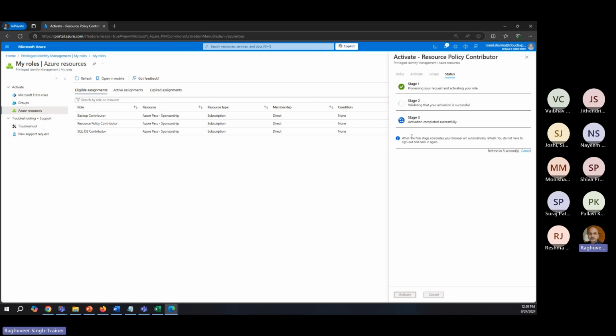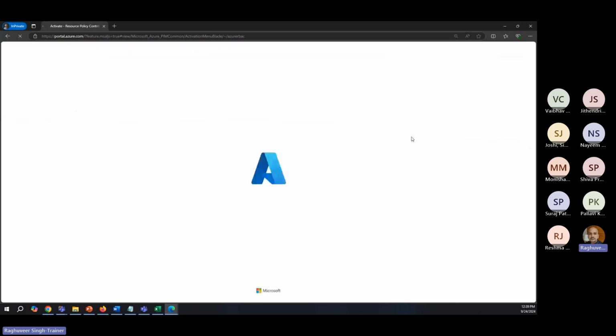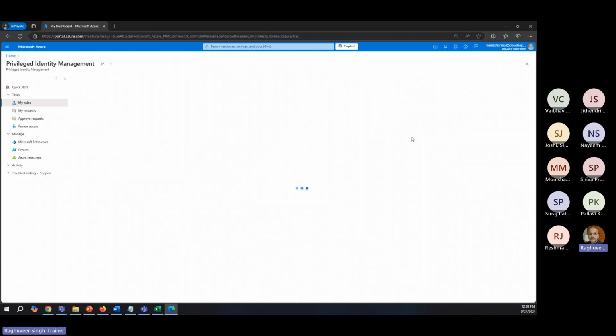That's the reason it takes time. Done. We are done with stage 2. Stage 3 done. It will sign out and sign back in. It says refresh in 1 second. See, Romil is signing out and it will automatically sign him back in.